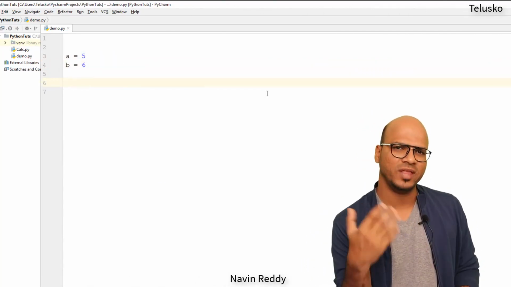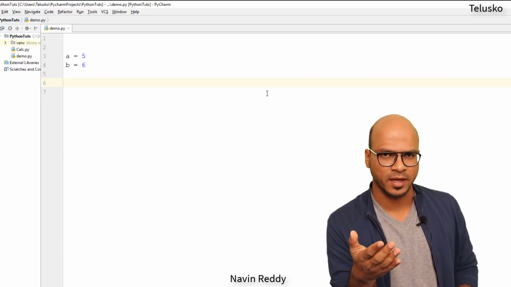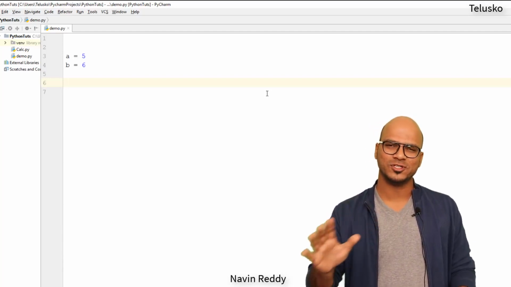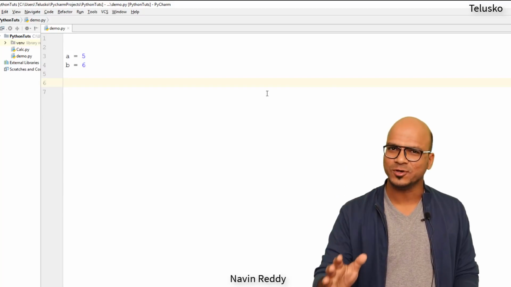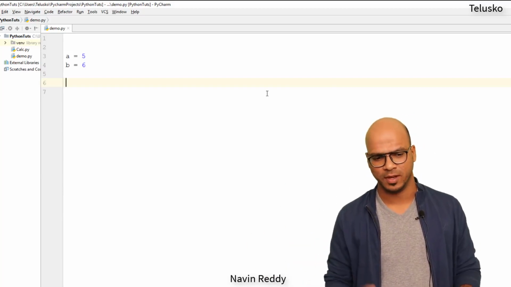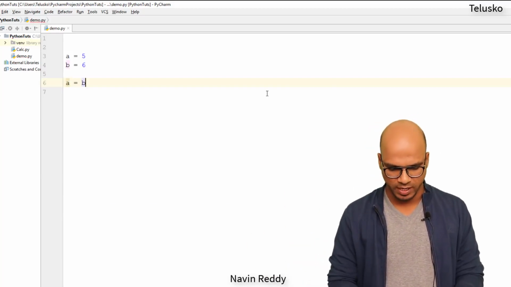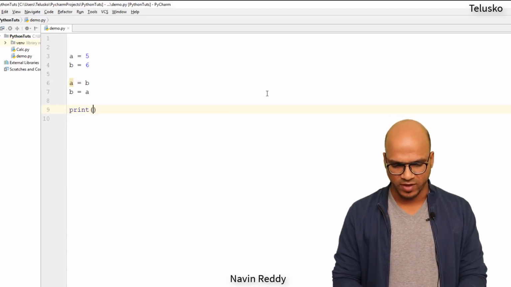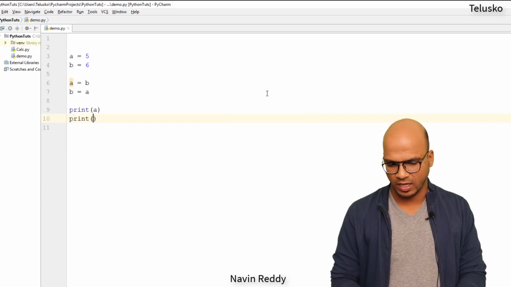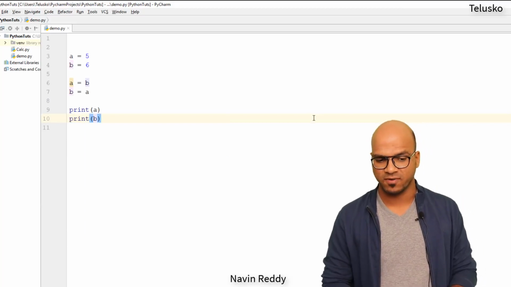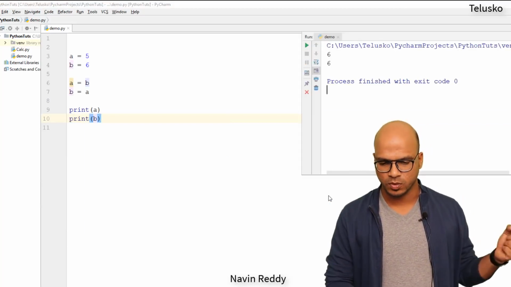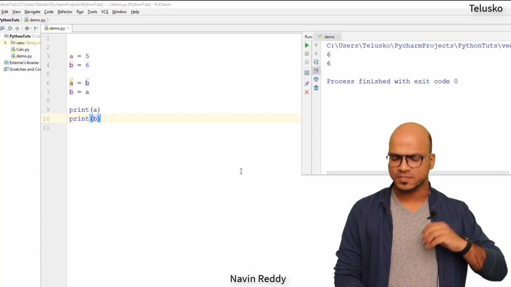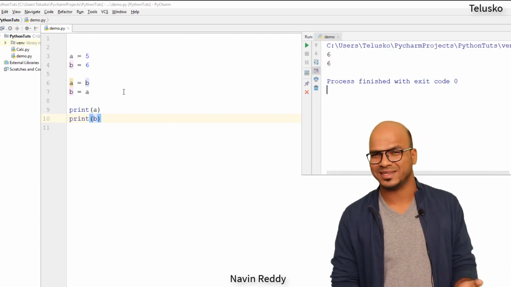Normally in different languages we have different ways of implementing it, but one thing is common in most of the languages, which is you have to use a third variable to swap them, because you cannot simply say a equal to b and b equal to a. It will not work, right? For example, if I try to print the value of a and b now, we expect it to print 6 and 5 after swapping, but the moment you run this code, you can see we got 6 and 6. That means we lost the value 5, so it is not exactly swapping.